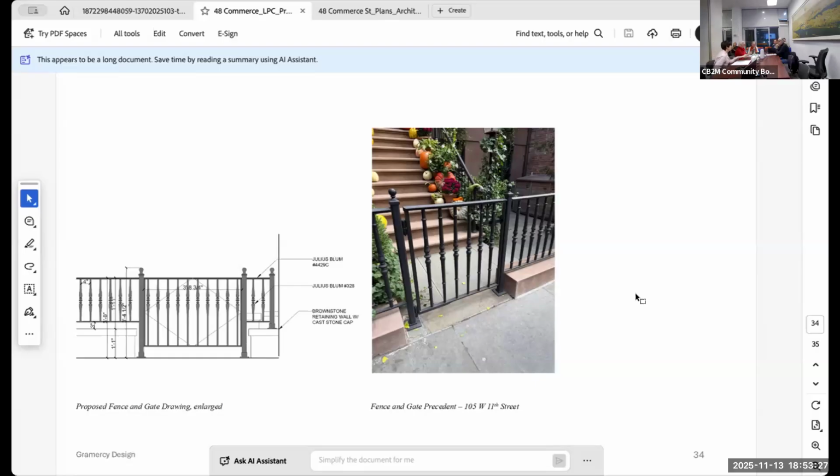Hello, my name is Judy Kingman. I own 50 Commerce Street. Thank you for giving me the opportunity to speak. I did meet with the 2 owners and Kyle the other day. And I wanted to just talk about the bulkhead, because by turning it and widening it and raising it, it's very visible from the street. So I have some pictures here that are kind of what Kyle showed you, but maybe a little bit bigger to show you how visible the bulkhead is when it's turned. So it's side to side and it's raised.